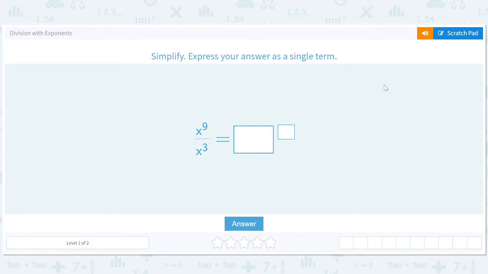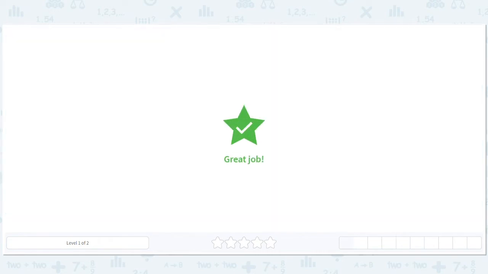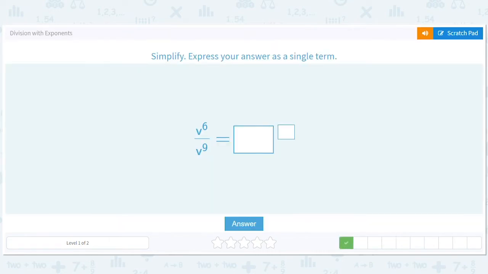So here we're going to have nine minus three equal six so we're going to get x to the sixth. I'll tell you why in a couple of practice runs but let's start with the what. Make sure we have it down.